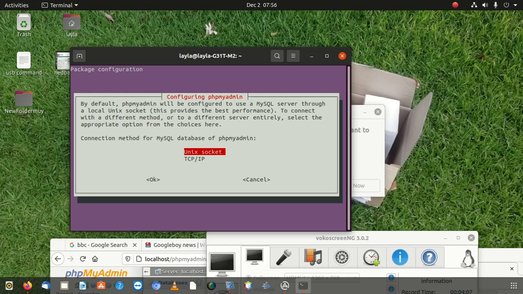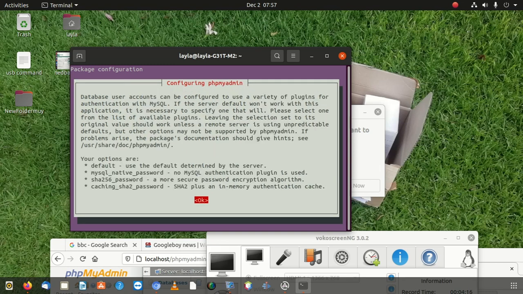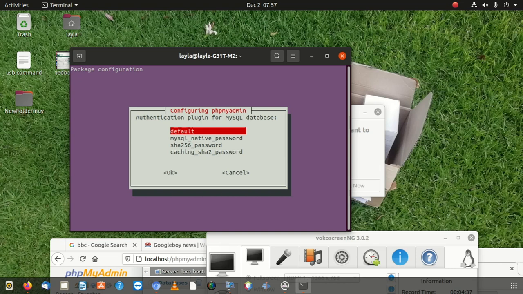I say okay, I'll select this. Then your options are default, use the default by the server, MySQL password, native password, no authentication plugin is used. So to give you a couple of things there, then you say okay. Then you say default MySQL password and native password, whatever authentication plugin for the database. I'll just say okay. I don't want to change a lot of things.